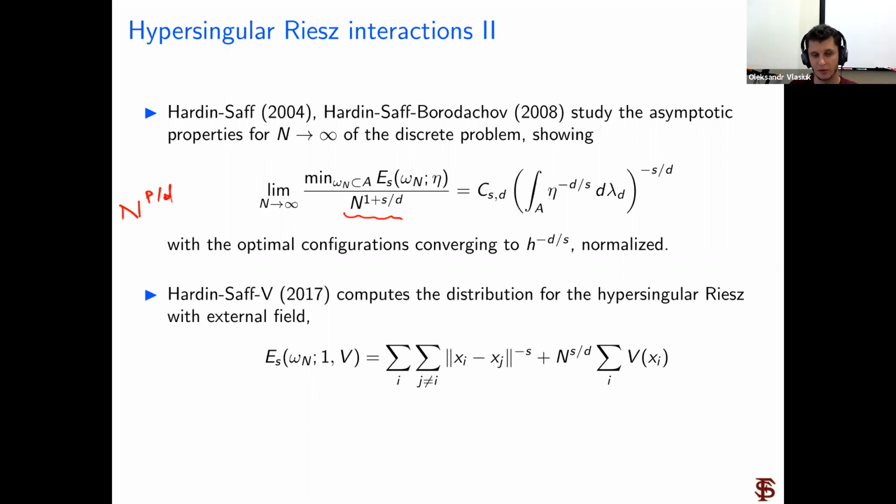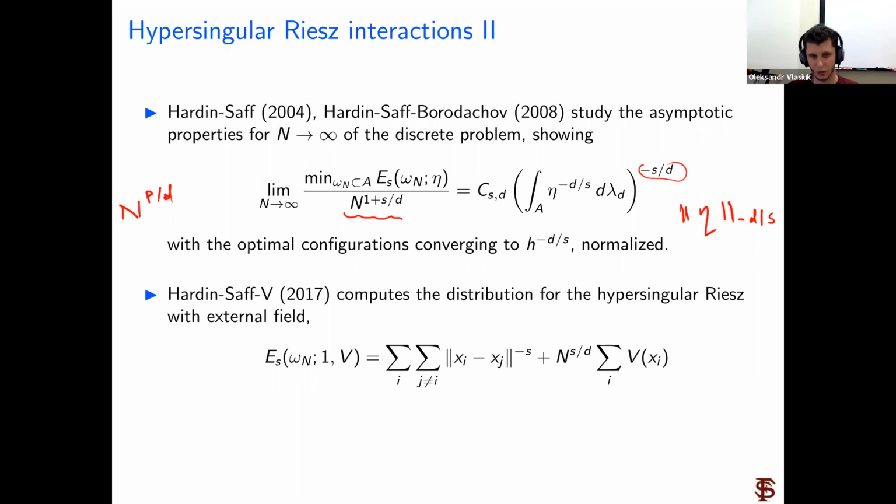But again, just like for optimal quantizers, you can show that the asymptotics depend on the density, on the weight that you put in the Riesz energy. And so this is the dependence. Superficially, it looks quite similar, right? You take the density, raise it to some power, and then take the inverse power outside the integral. So this is like some sort of norm of eta, with exponent minus d over s. It's some sort of averaging norm, but it's not a p norm, meaning p is not bigger than 1. It's not positive. It's some sort of negative p.